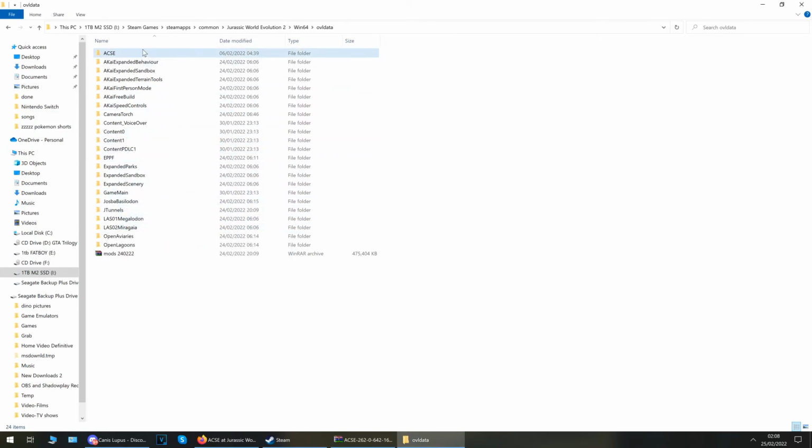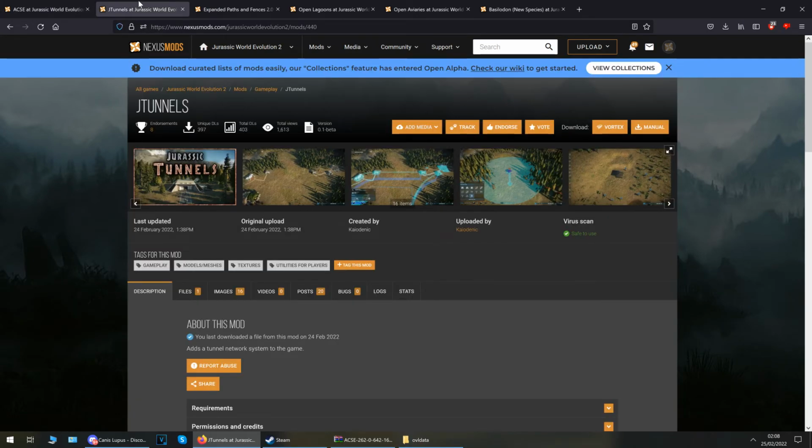Okay, so if you don't have any of these other folders, don't worry. If you want to check the other mod guide, it shows you how to add all of these awesome mods. Okay, so next up then is the Tunnels mod. Bearing in mind we will be showcasing these straight after the install guide.